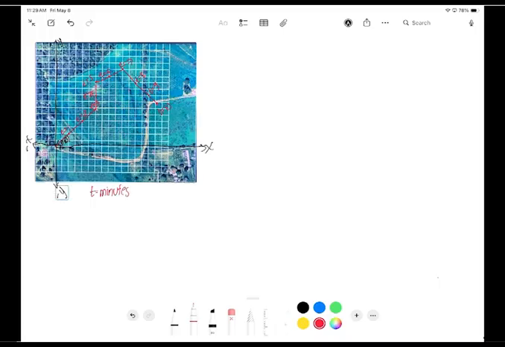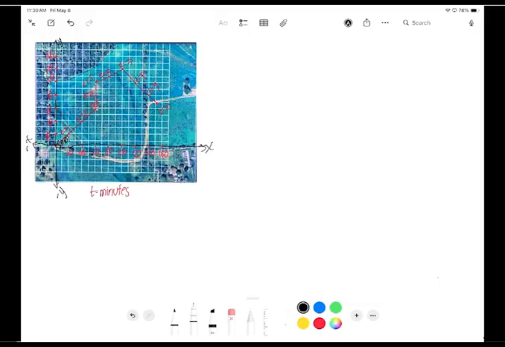And each of these squares is 10 by 10. So let's label the x and y right here. So it's all covered: 20, 40, 60, 80, 100, 120, 140, 160. This would be 20, 40, 60, 80, 100, 120, 140. And the same here: 20, 40, 60, 80, 100, 120, 140.